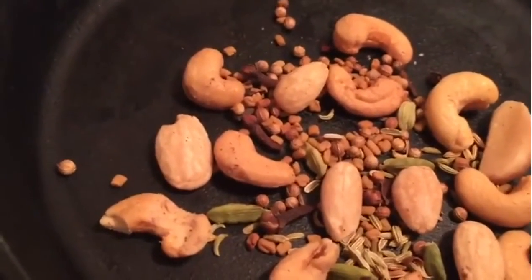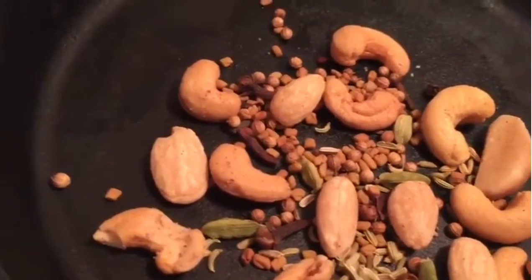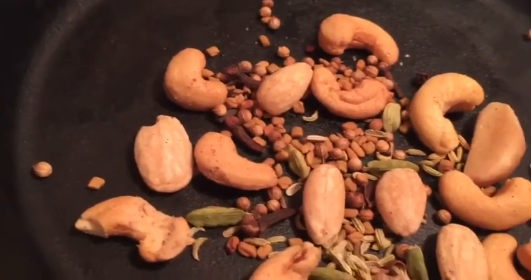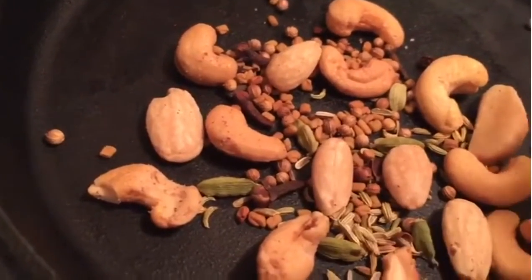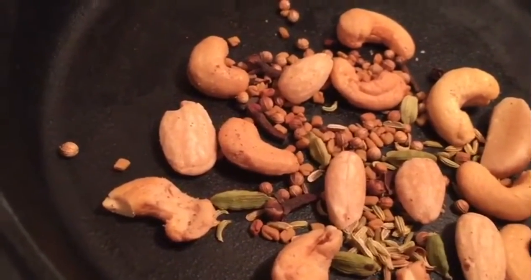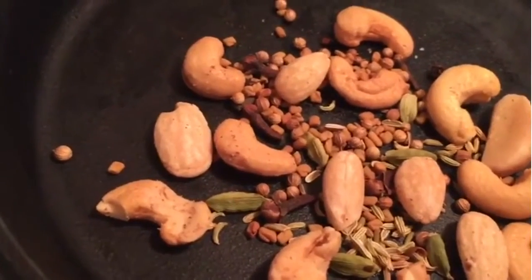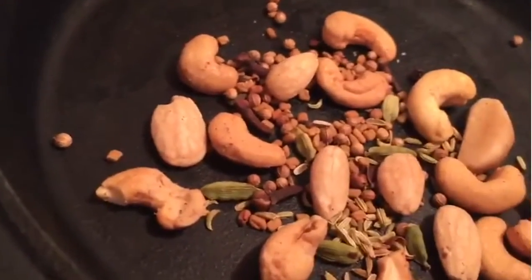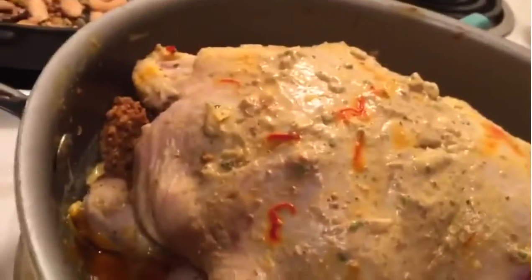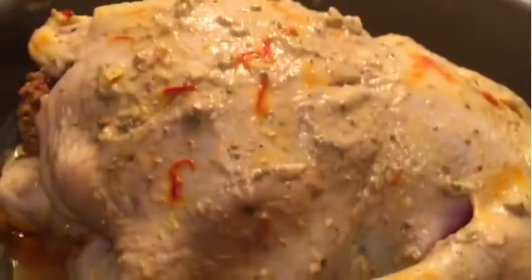And after they finish dry roasting, I'm just going to be putting them in the blender and blending them into a paste with a little bit of water added. So that is going to be my dry roasted spices. And let's check in on our chicken, which has been marinating, and it looks amazing.